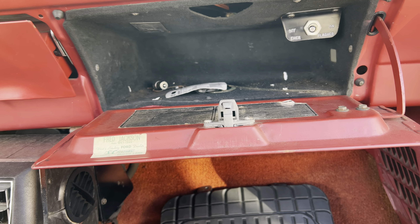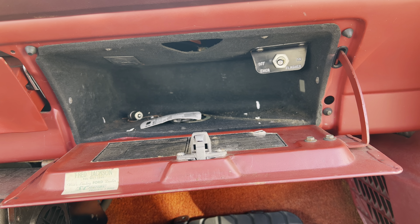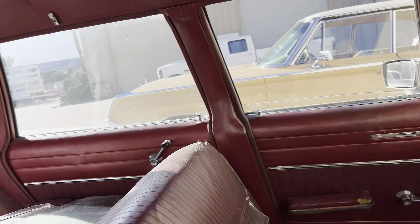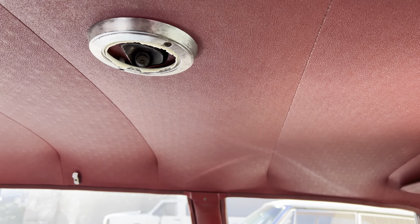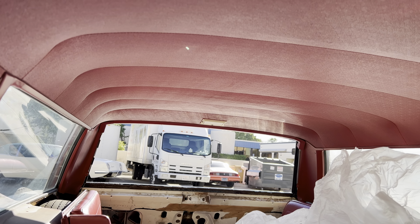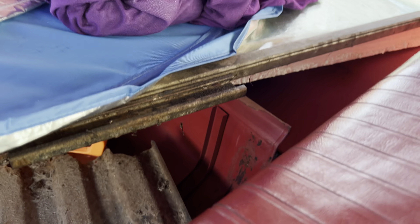Okay, here we go. We are in Scotty's new favorite love car — it is a '66 Ford station wagon. We got a lot of work to do, but there are some really cool things with this car. The headliner is flawless; it's the original, never been redone — utterly flawless. We got some work to do on the interior, but all the parts are here and we're going to be restoring and replacing some.